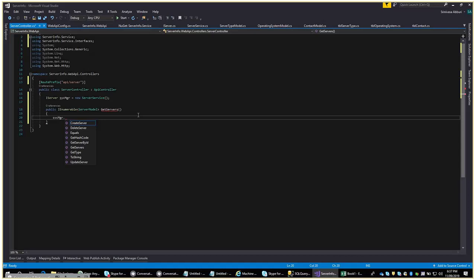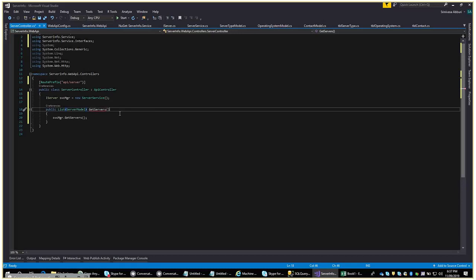So you can call whatever methods we created from the server service class, which is GetServers. Since this is a list, you can use the list here so that it returns.